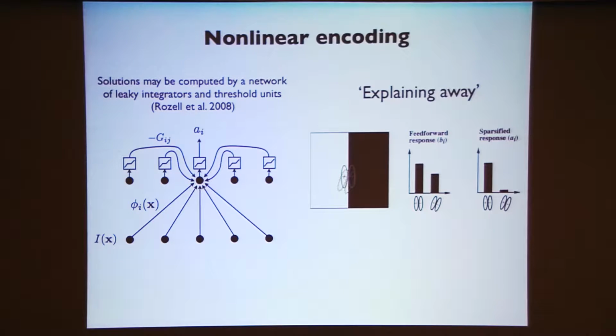Okay, so the last aspect I wanted to mention about these sparse coding models is that the nature of the encoding is highly nonlinear, especially as you go to overcomplete codes. So you're not computing the output of this code simply by computing the inner product of a basis function with the image. The value of a coefficient is determined by a network computation. Basically, any given unit has to communicate with other units to figure out how it's computed, and that's the result of minimizing this sparse coding objective.